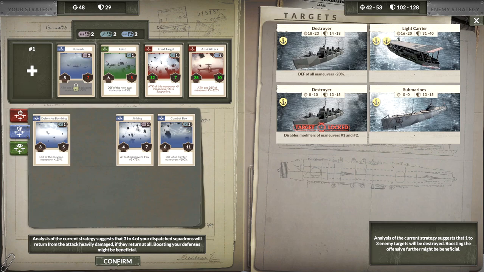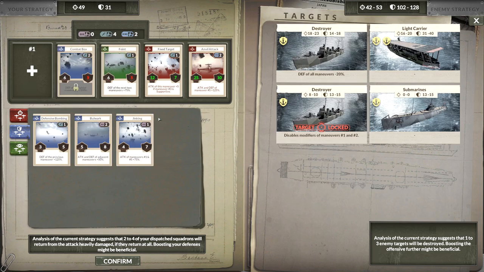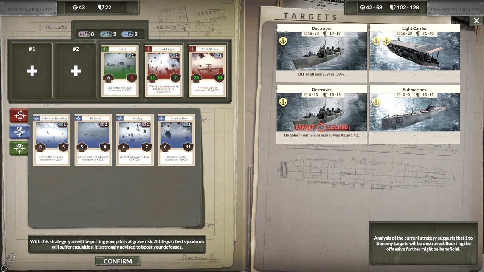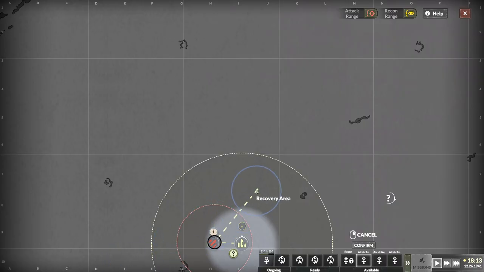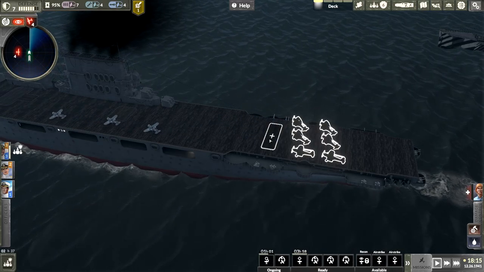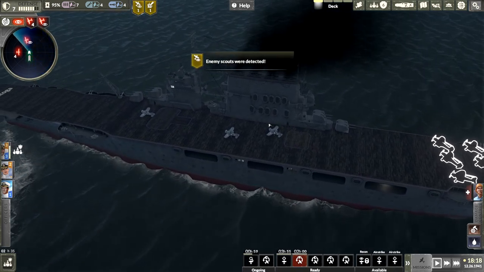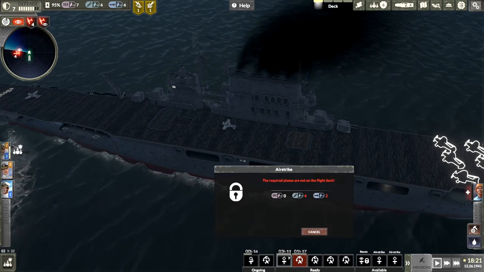Okay. Well. Two to four. 3-5. Okay. Do I have anything with even better defense? I think this is my highest one. Okay. Yeah, 2-4 is better than 3-5, so. Okay, that's it. 4 dive bombers, 2 torpedo bombers. Get up there, boys. Enemy scouts were detected. Well, that's just great.